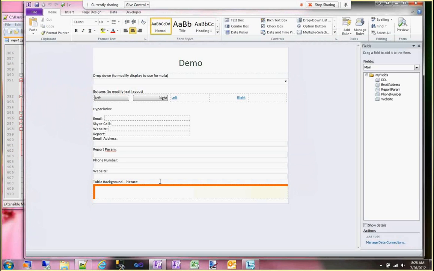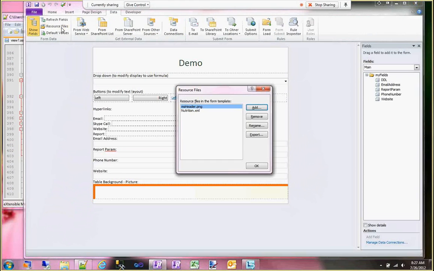But if you have a use case where a change like this could help you, particularly I like the mailto link, but if you have a use case where something like this can be very helpful to you, then make these little changes. Don't let the fact that you have to test a lot stop you. So now here we've got this picture showing up. If you go look in my resource files, you can see he's right here, and that's the one that I said I wanted to use.